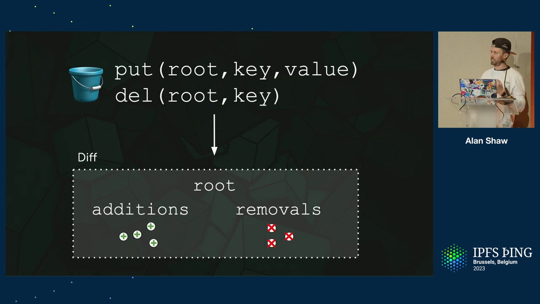And so that generates a diff. The diff is just the blocks that were added and removed as part of that mutation, along with the new root CID, which you need for doing additional operations. Then you can take those blocks in that diff and do stuff like upload them to web3.storage so that they are available over BitSwap via Elastic IPFS. You can do that if you want. You can put them in your own block store, whatever you want to do. But that's basically what happens. Anyway, Pail is a library. It's also a little CLI tool that I built just so I could see it in action.